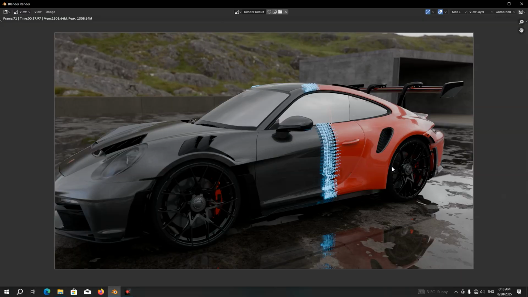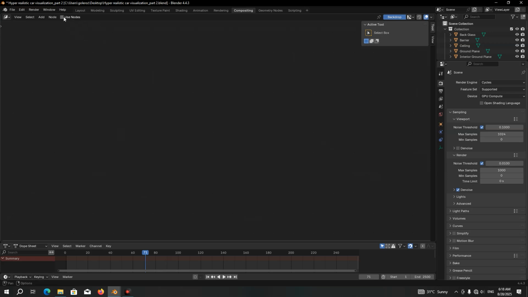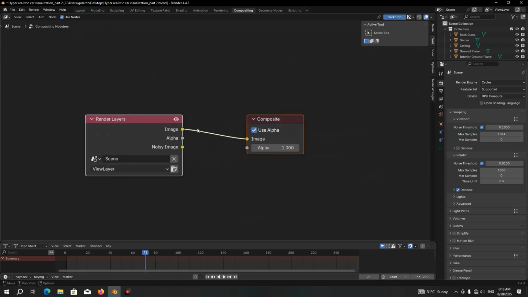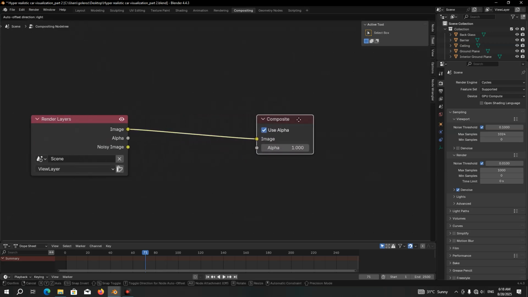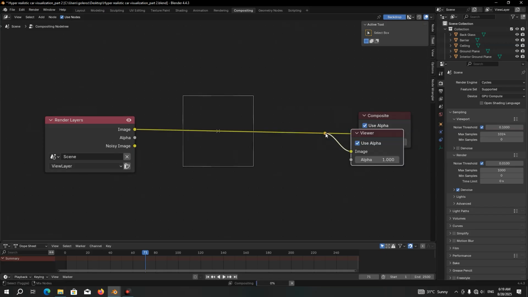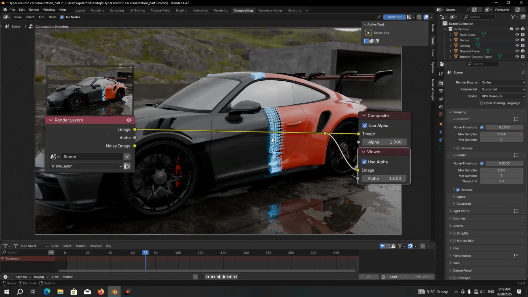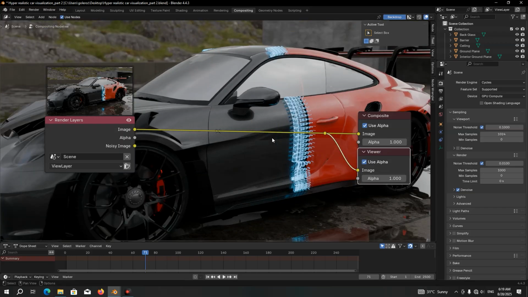So the render is done. Now we can close the render tab and go to the compositing panel. Enable use nodes, where we have the render layers and the composite node. So let's make some room here. Then hold down the Shift key and right click, drag across this connection line to make a reroute point. Then Shift Ctrl click on it to bring up the viewer node. You can press V to zoom back and Alt V to zoom in.